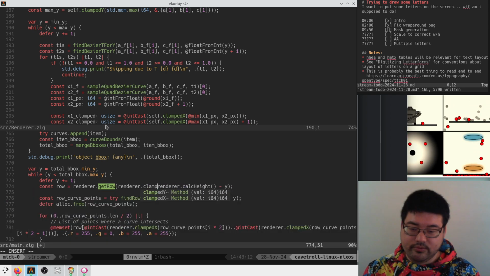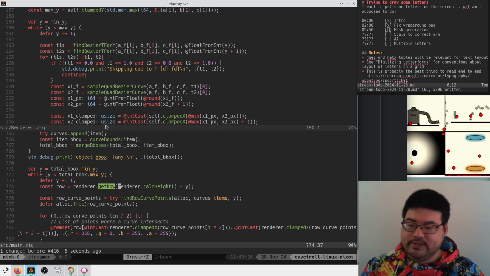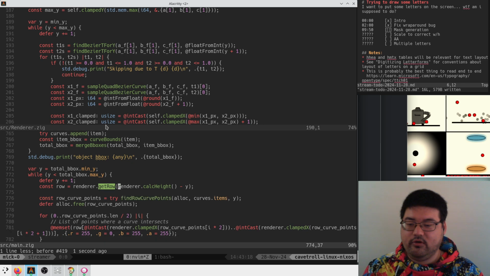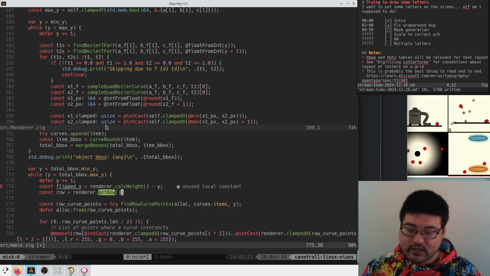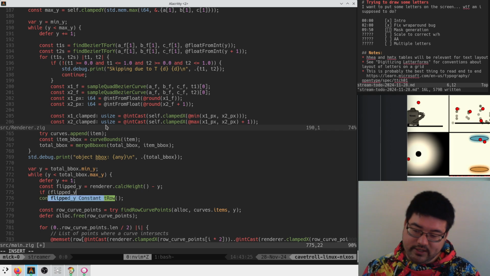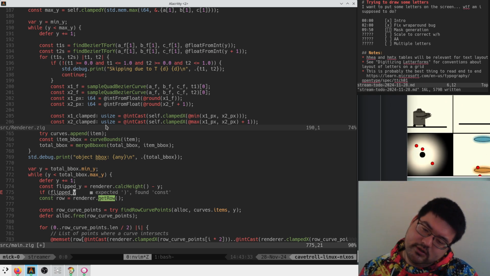Renderer clamp Y or something, or I guess we say if flipped Y is out of bounds, we have a problem. I'm surprised that this is only a problem when we flip, though.